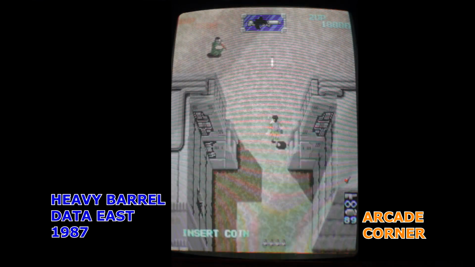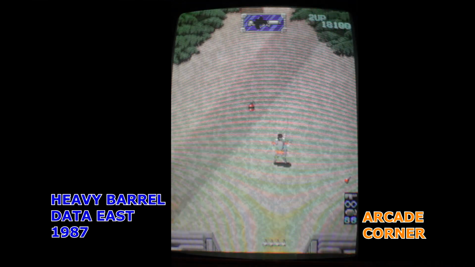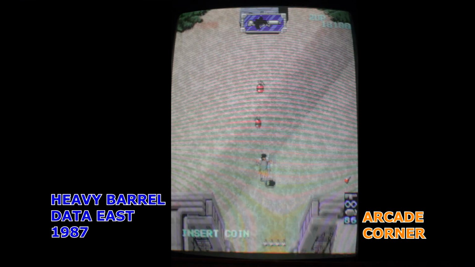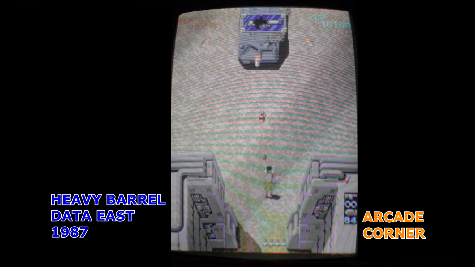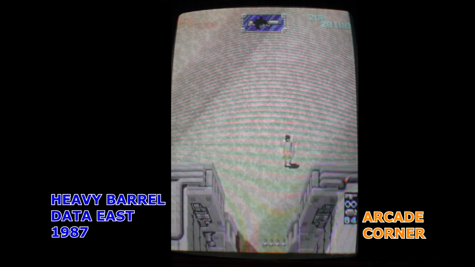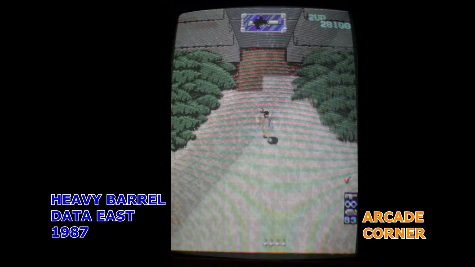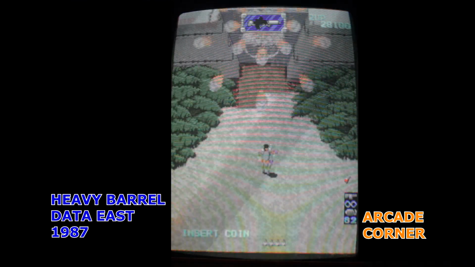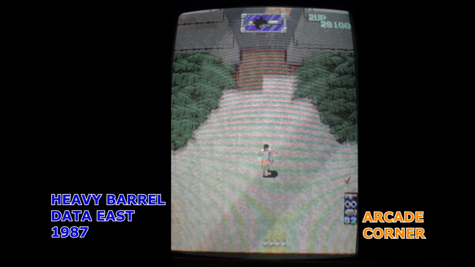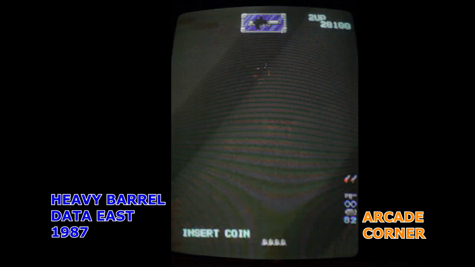Another key. When you do assemble the heavy barrel weapon, it is limited. It has a time meter and it will disappear after a short period of time, and then you have to rebuild it again. See, that was the first enemy. It's pretty easy. And now there's a gate to destroy. And it rewards you with a key.